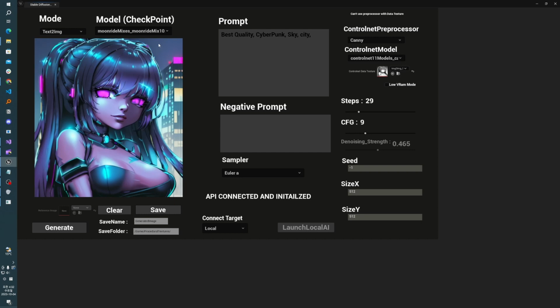Voila! A high-resolution image based on the sample image has been created.